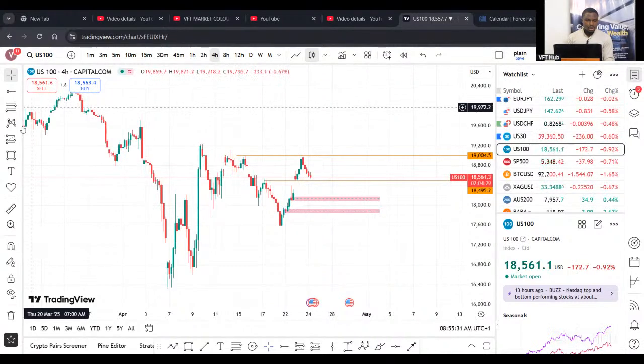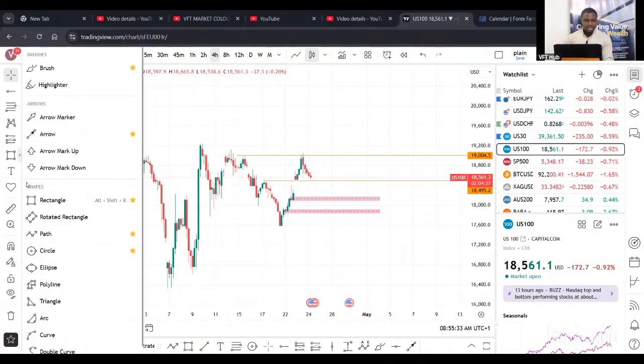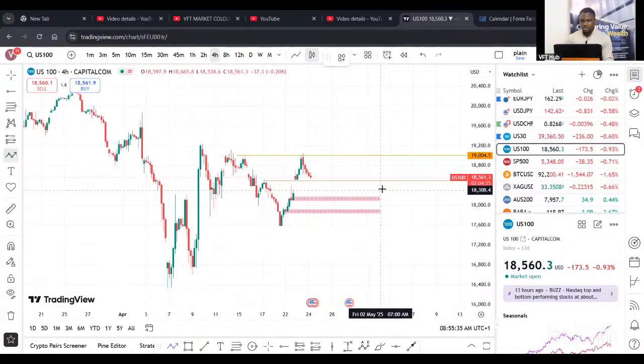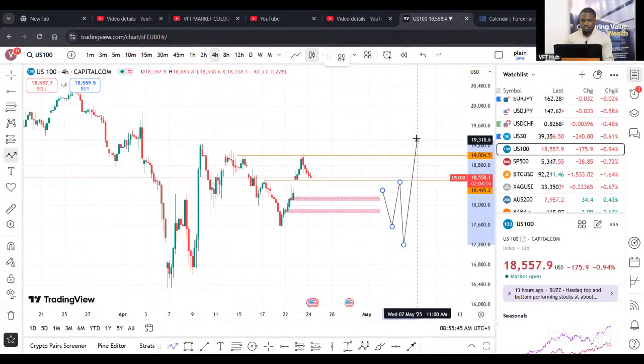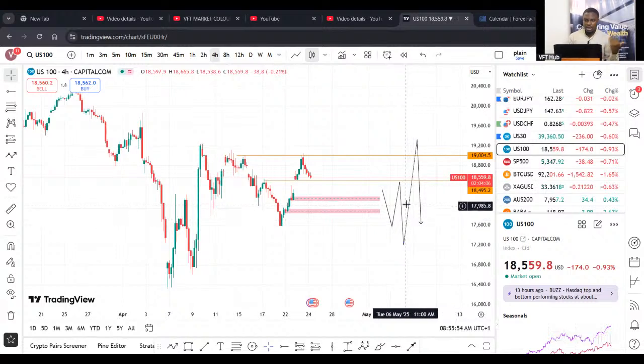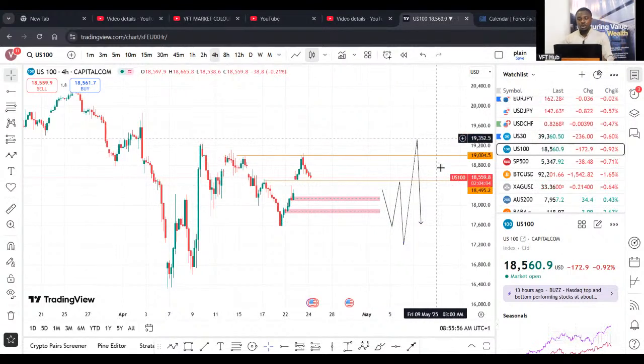For those wondering what is a box pattern, let me just give you the schematic. There's an explanation behind it, but let me give you the schematic of what we consider a box pattern, right? So a sweep of liquidity, break of structure, and then price coming back to that level, looking for fair value gaps, order blocks around this level for you to start buying to the upside, right?